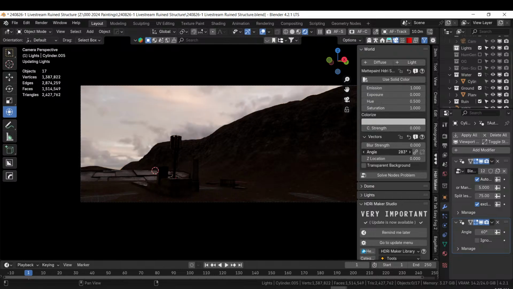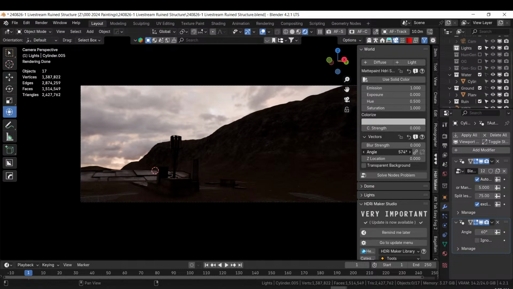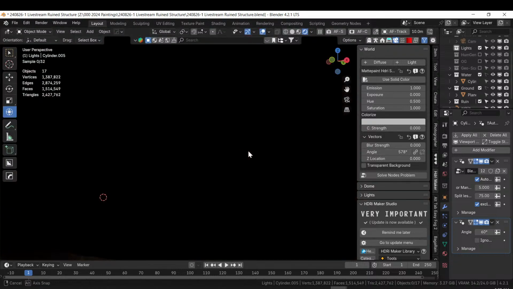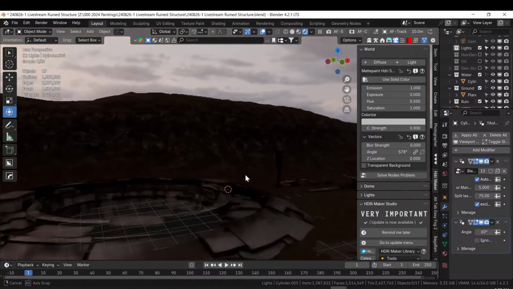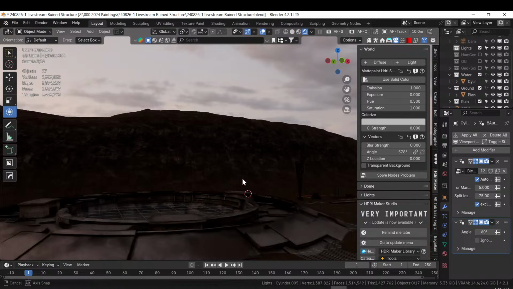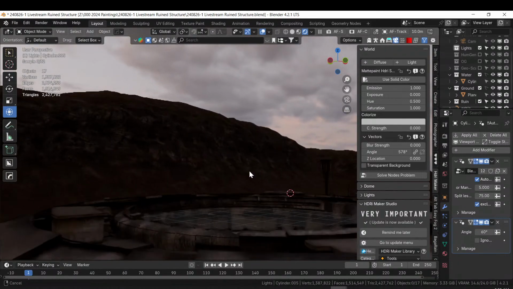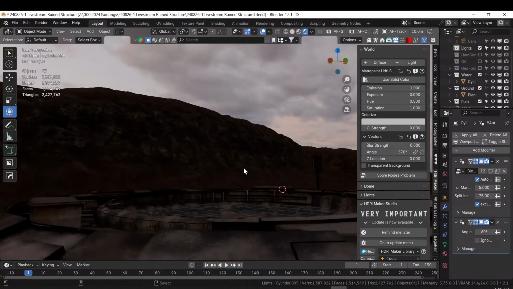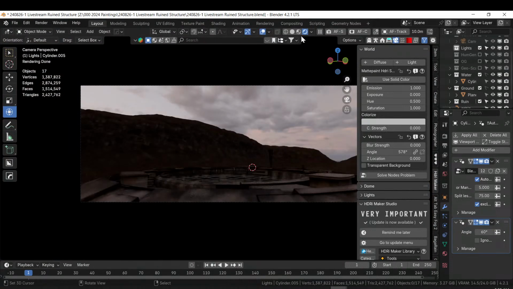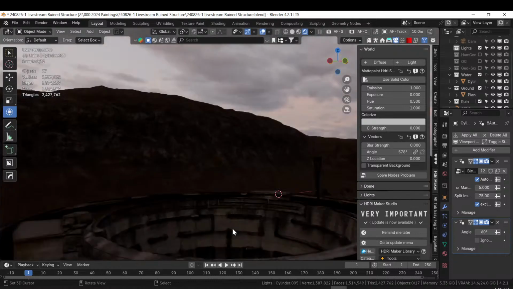Angle. I'm just going to rotate it around this time and see what we see. Yeah. I don't know. I don't think I like that angle for one thing. We need to come closer too. Where are we at? This floor is starting to piss me off. I just can't see. There we go.